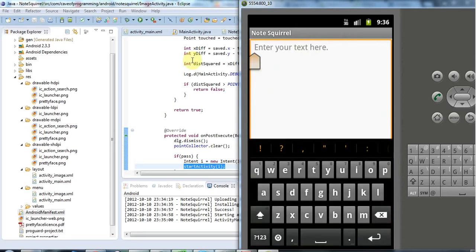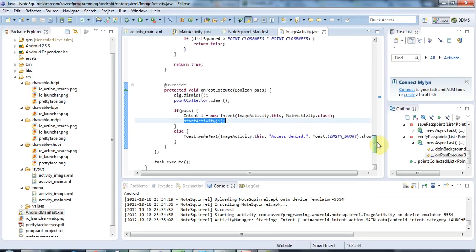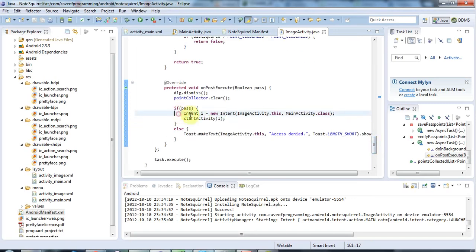So that's it for this tutorial, and we will look at more stuff with intents for sure, and this is just a really basic and actually very simple usage that can connect up your two activities or more. Okay, so that's it for now, and until next time, happy coding.